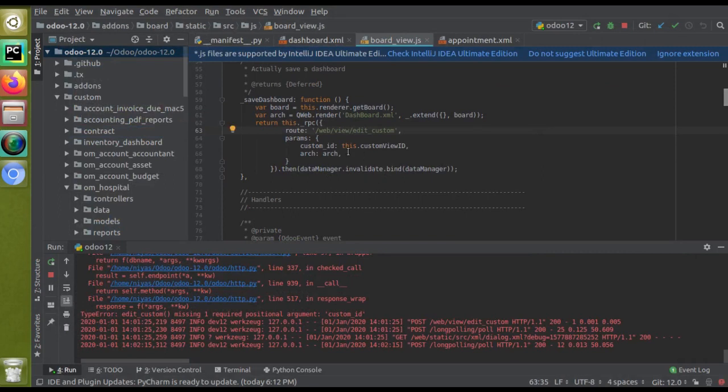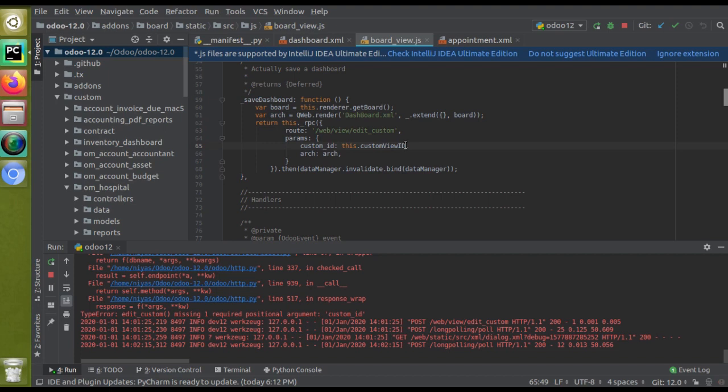So the issue is that it's not getting the value for this record. this.custom_view_id is returning undefined, so that's why you are getting an error message. As a fix, we will do it from here itself. It's not a recommended way to change the default code of Odoo. What you can do is replace the corresponding function in your custom module. We will make a video on that later. Right now, in this video, we will edit here itself.